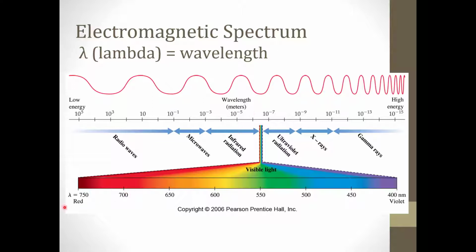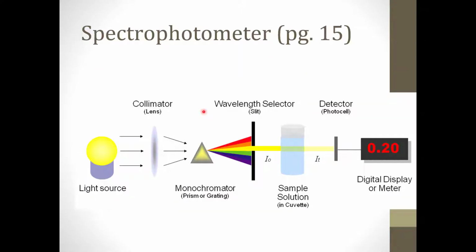And note that the symbol here for wavelength is this upside down Y looking structure. This is known as lambda. This is a Greek letter lambda. So lambda is the symbol for wavelength, okay? And the wavelength that is most absorbed by a substance is known as lambda max, and that wavelength varies from substance to substance. So because different substances absorb light at different wavelengths, we can use a device known as a spectrophotometer to detect the substance and to calculate its concentration.